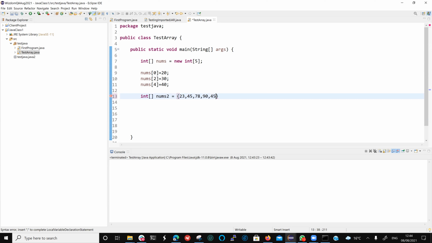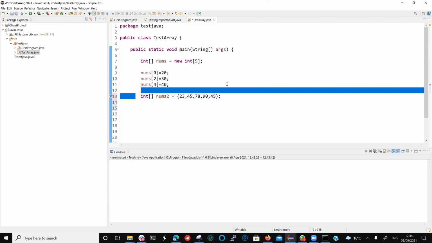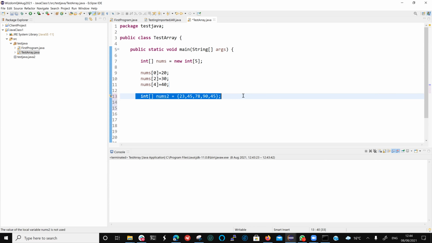Whatever values you want. Now, this is one easy way because you are setting up the values at the same time as the size. This is another easy way of setting up your array.